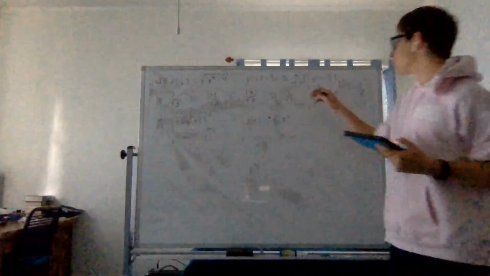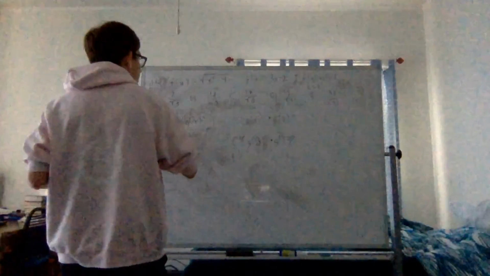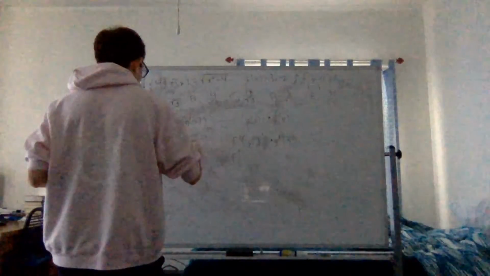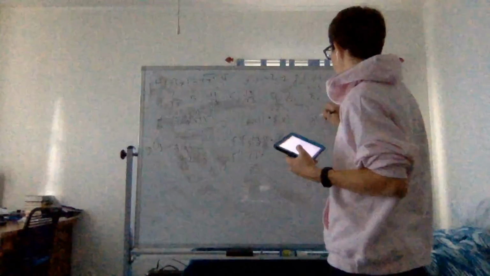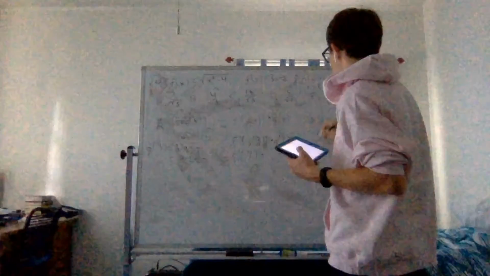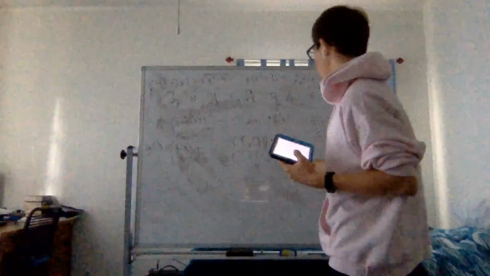And now we want to plug in x equals 3, right? So now we want f prime of g of 3 times g prime of 3, right? So let's plug in 3 back into g. So g of 3 is equal to 3 times 3 minus 2, or 3 times 3, which is 9, minus 2 equals 7, right? So now we have f prime of 7 times g prime of 3. So to find g prime of 3, we first have to take the derivative of g of x. So g prime of x is equal to 3, and so g prime of 3 is equal to 3. It's f prime of 7 times 3, right?